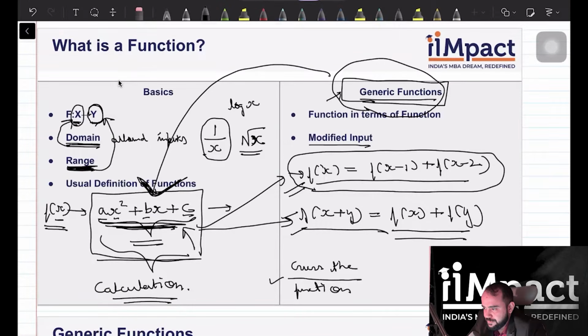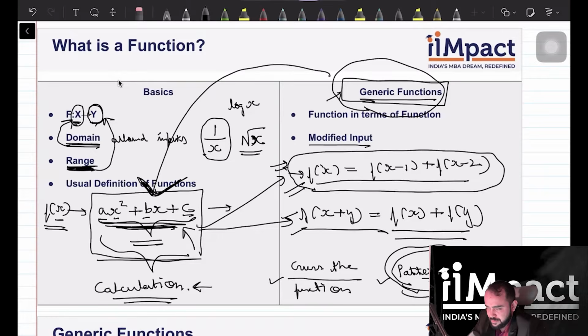Number two method is what? There might be some pattern. Maybe CAT is cognizant of the fact that because you don't have the calculation given to you outright, it is a difficult question. Maybe they give you certain input output mapping and this generic function definition, and they ask you for a very specific value, not a random input value, a specific value which you can hypothetically find by finding some pattern. This is most common. This is also most difficult to do, which is why this topic is feared by a lot of people. I'm sure a lot of you must have faced this sort of difficulty.